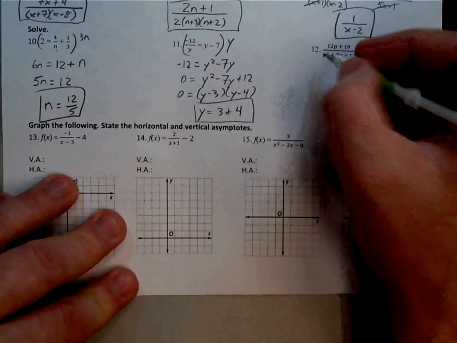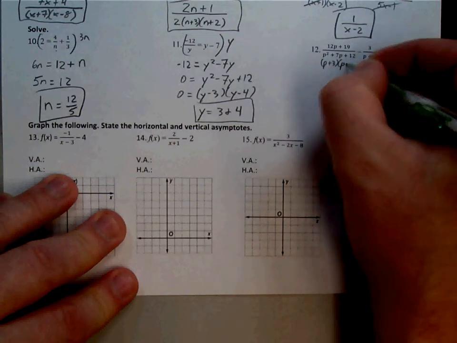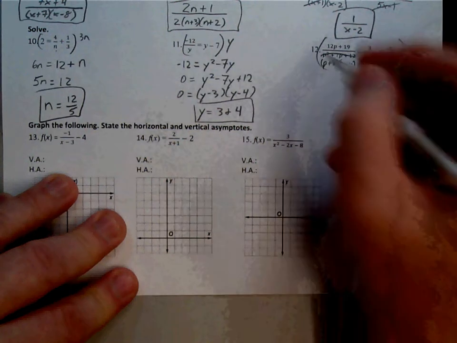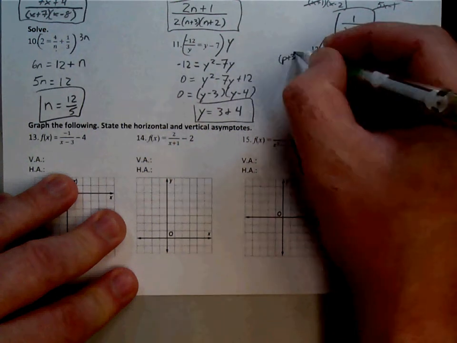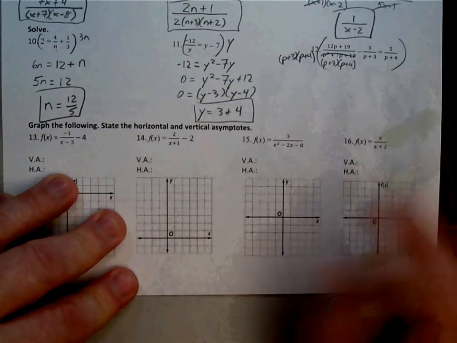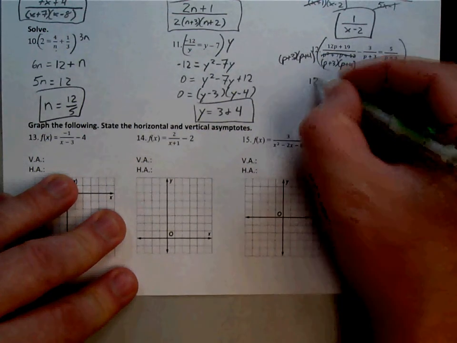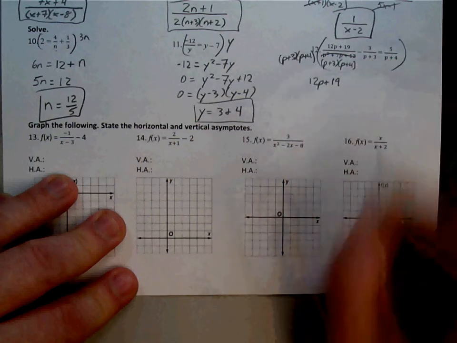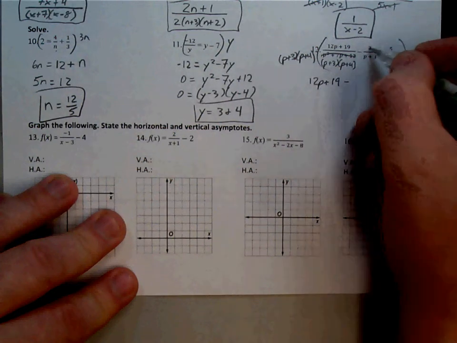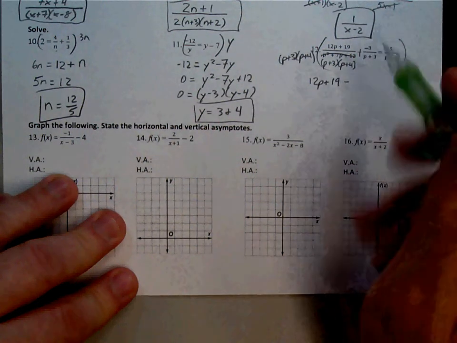Number 12, I need to factor that first denominator, p plus 3, p plus 4. So it looks like p plus 3 times p plus 4 will be the least common denominator. It includes every factor that's in the denominator. So distribute it through. When you multiply it to the first fraction, the LCD will cancel out with the denominator, so we'll just be left with the 12p plus 9. Minus, actually what I might do, because I'm going to have to distribute, instead of thinking of minus 3, I might think of it as plus and negative 3. That might help out a little bit here.